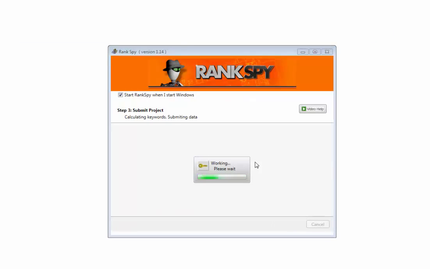What the software is doing right now is going out and collecting those autocomplete terms, suggested terms, and trends from Google, from Amazon, from eBay, and from YouTube. It's sourcing those right now. It's collecting them, storing them in memory, and then uploading them to our cloud server. Once it's done that, it will pop up a window saying project added. I'll pause now. This normally takes around 2 minutes.